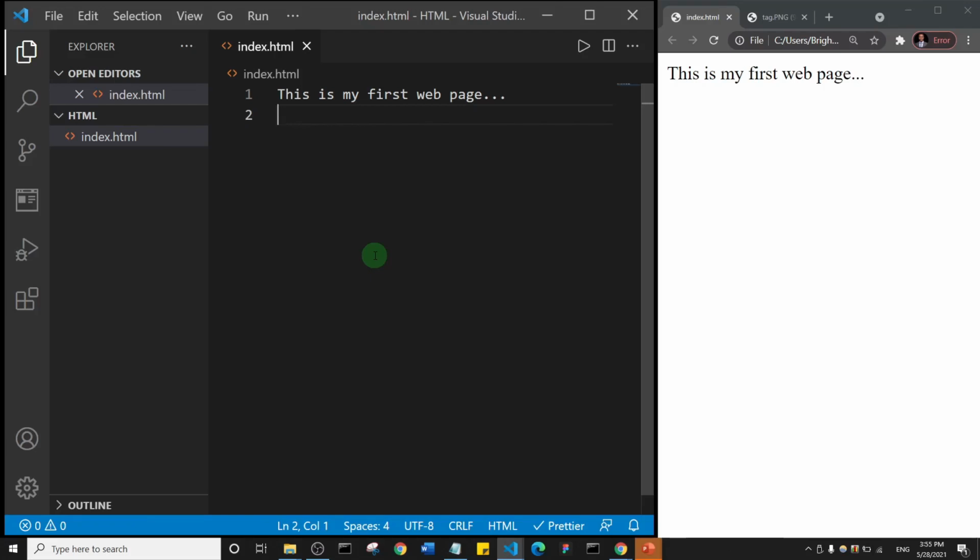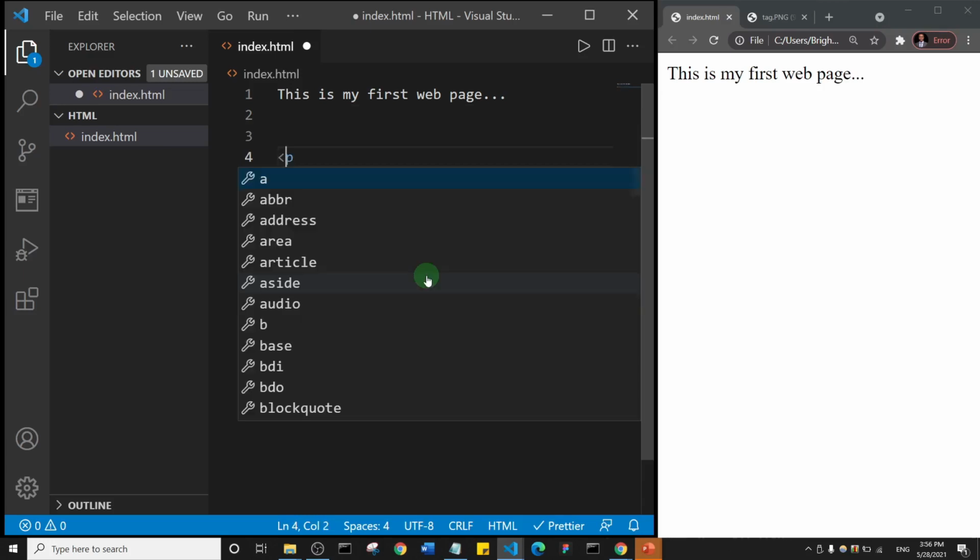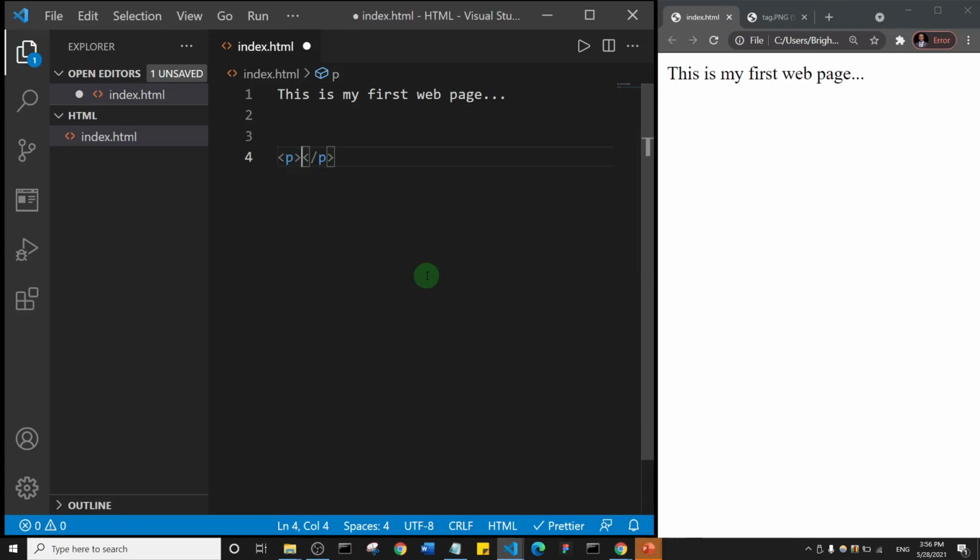So I want to write a paragraph, right? I'm not just going to write it the way I did in the previous example. What I'm going to do is write a paragraph tag. So it's P, and this P has to be surrounded by the less than and the greater than sign. Now you notice that Visual Studio Code automatically added this bit for me, right? But actually what I wanted to do is just write this paragraph tag. So on the left and right, it has these pointy brackets, right? The less than sign and the greater than sign. I just prefer to call it angled brackets.